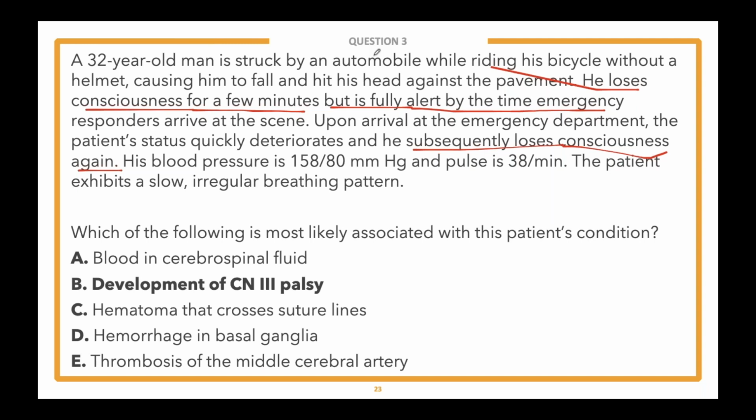Non-contrast CT would be the diagnostic study of choice and will show a biconvex lesion that does not cross suture lines. So this is a life-threatening emergency, as herniation can compress the brainstem and then eventually impair respiration, okay? So the trick here is to know that this was a lucid interval associated with an epidural hematoma, blood gathered between the dura and the skull, and that can cause a lucid interval, then rapid deterioration, and is associated with cranial nerve 3 palsy. Let's see why the other answer choices are incorrect.